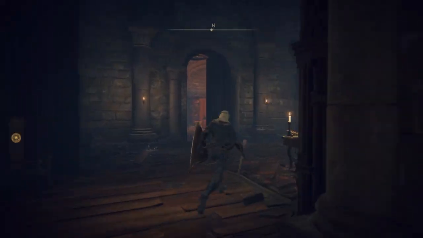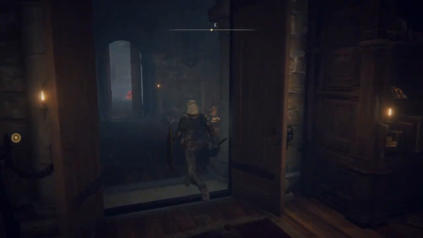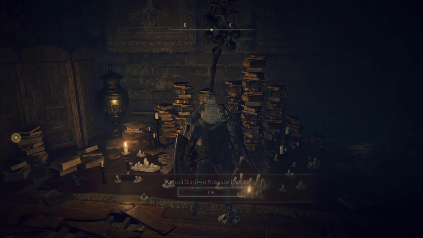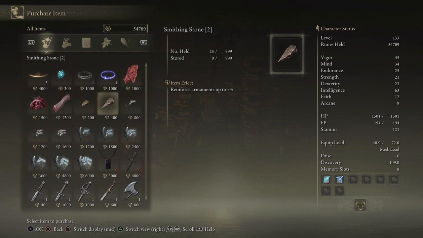Here we are. Oh. Bell bearing shop. Offer a bell bearing. And then let's see what we can buy. So we have smithing stones, right? 1 and 2. And now we have 1, 2, and 3. We can buy unlimited. Ghost is 1, 2, 3, 4, 5, and 6.